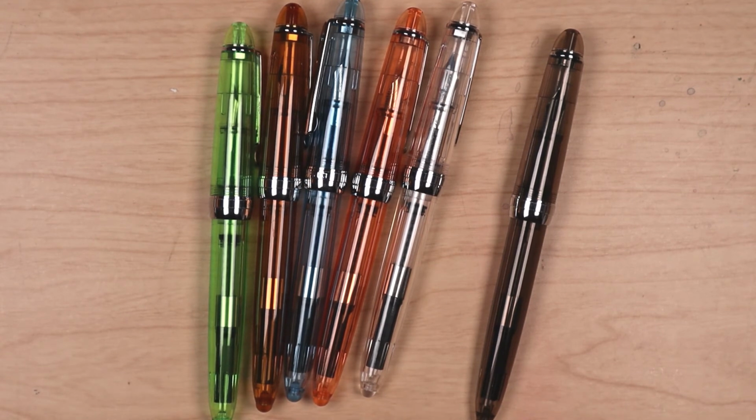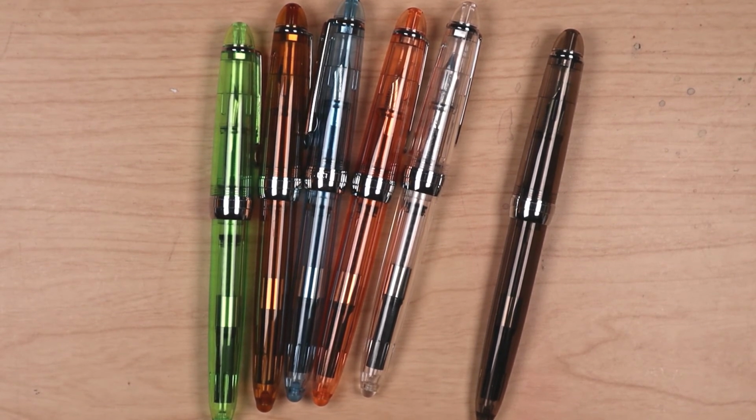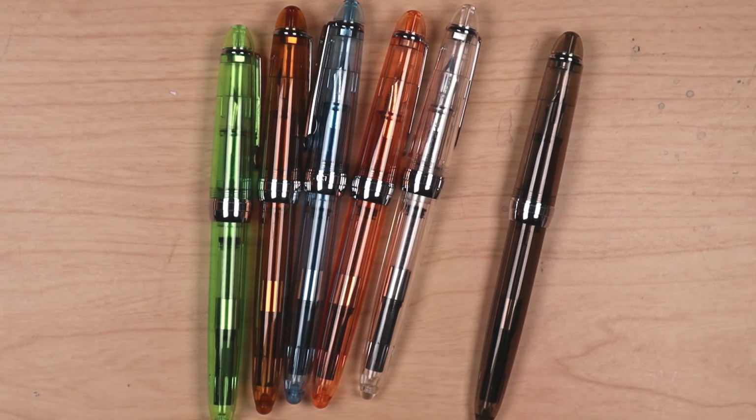So my gosh, I've already got how many pens now? Well, a lot now. You just got 6 more. So now I have 7 right now, with these and the first one that I got, the Pen BBS.